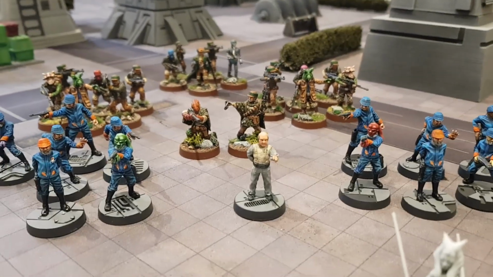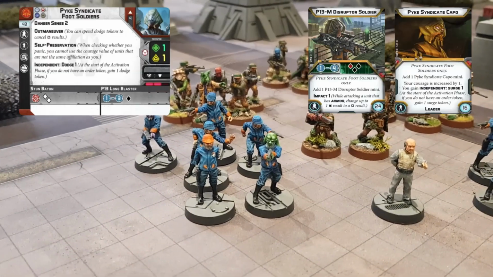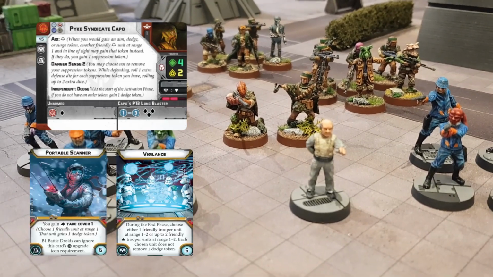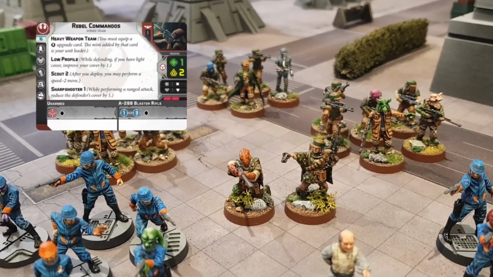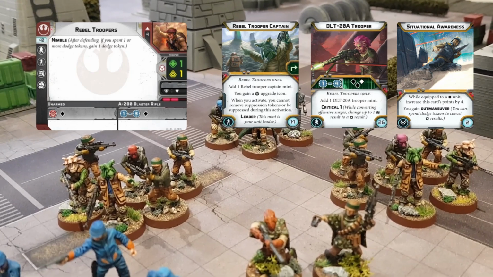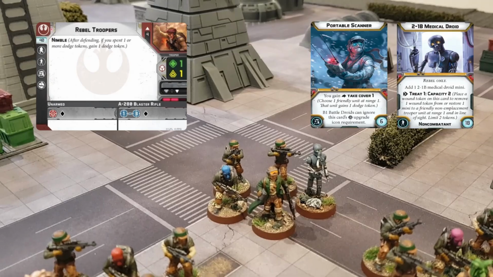We then have some proxy minis for my pikes, and they are the Sky City Police, the Bispan Guard, I believe they are, and they are upgraded with the Disruptor and the Pike Capo. In the middle there, I've got a Pike Capo Commander, and he's upgraded with a portable scanner and vigilance. We then have a sniper team upgraded with the sniper rifle. Then 2 units of rebels with the captain, the DLTs, and situational awareness. And then rounding out the list, there is just a support unit at the back, and they have a portable scanner and a medical bot for some heals.